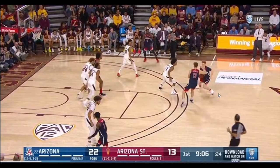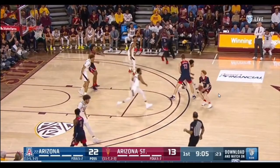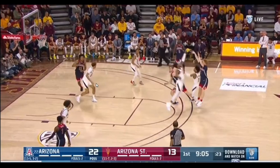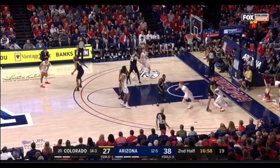Nico sees that. He just gets to his left. I know he likes that left pull up, that quick 1-2, because he sees how low number 4 is. That 1-2 pull up and knocks it down. It's all about angles, and you gotta be able to make split-second decisions as a guard, and that's what the best guards in the history of the game have. They have great reaction time. They understand. They see things ahead. They anticipate what the next play is.